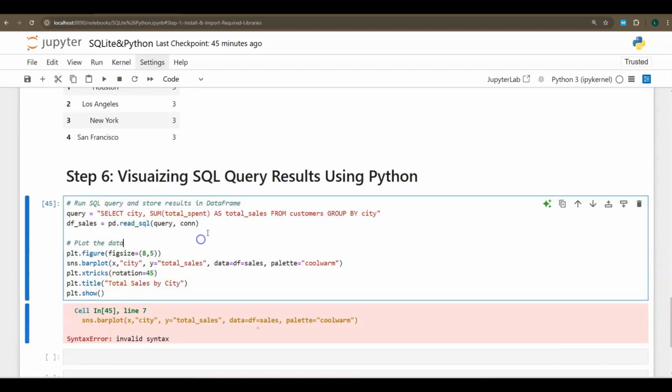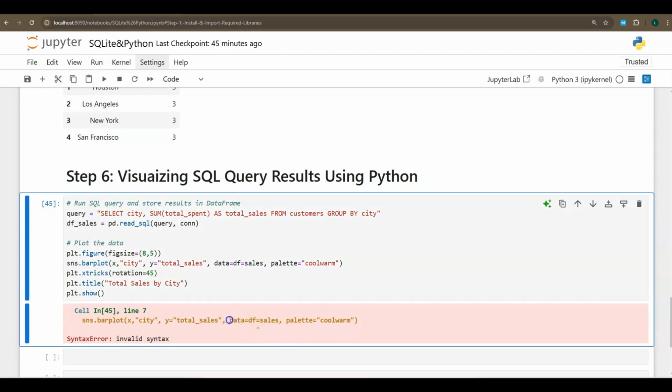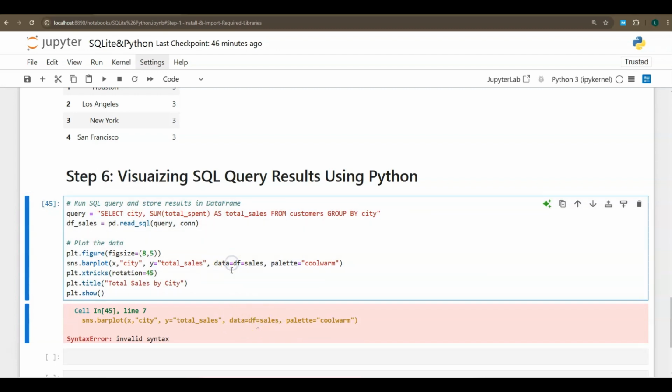And as you can see, I ran this code up here, so I know it's not this code. But down here on the bottom, it's saying invalid syntax. So df, oh yeah, I can already see, data equals, which is right here, and I put equals instead of an underscore. So data equals df_sales.